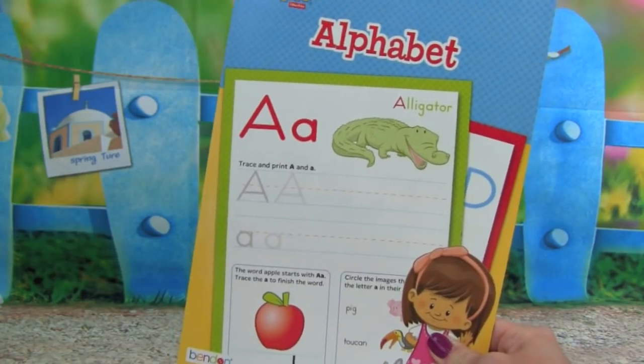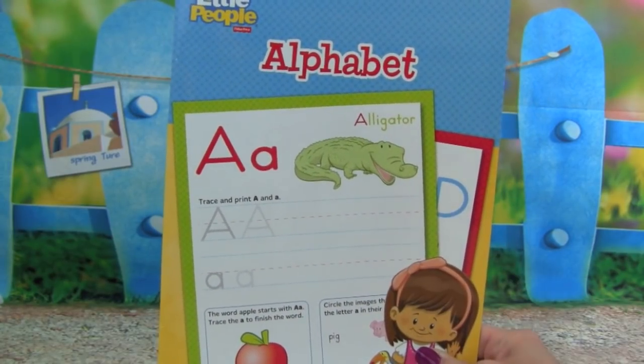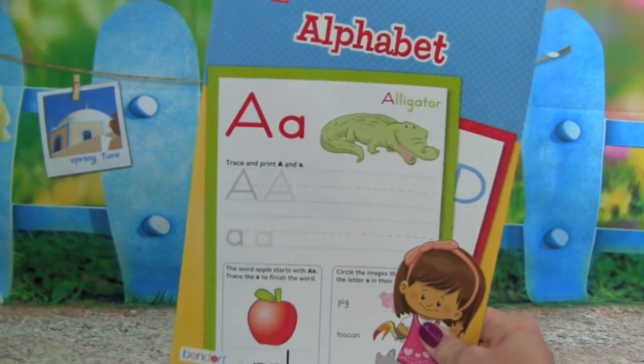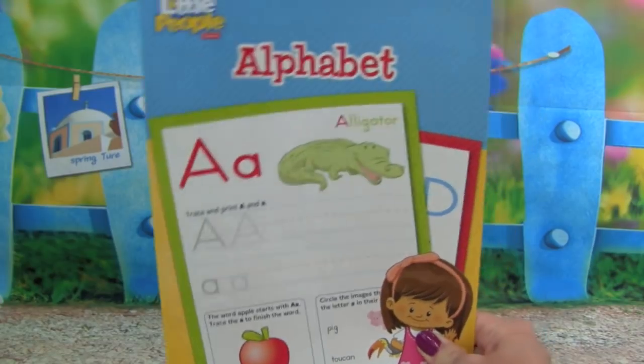We are going to be learning how to write our uppercase and our lowercase letters with this Little People workbook, and we're gonna have so much fun. This is gonna be super duper cool. Let's get started.